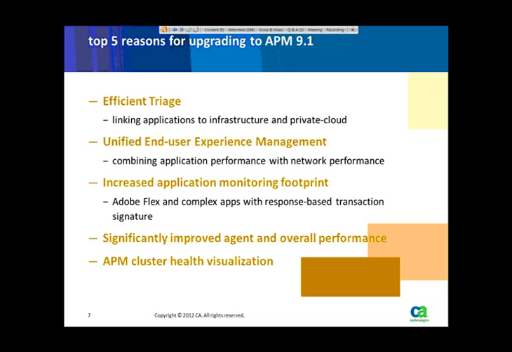As you can see, the last two bullets address the existing features. One of the major innovations we did internally is improving the agent performance. In this release, we significantly improved the performance of the agent and overall performance of APM to leverage the additional hardware available in the MTP appliance. We fine-tuned our transaction impact monitor to increase its monitoring capacity. We also made improvements in the scalability, stability, and robustness of the Enterprise Manager. Now you can view the monitoring health of APM clusters in the UI along with your application monitoring information.